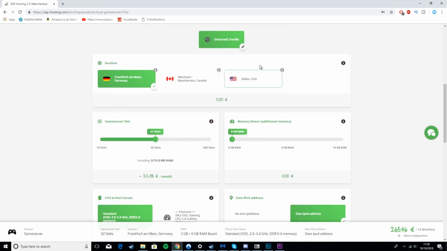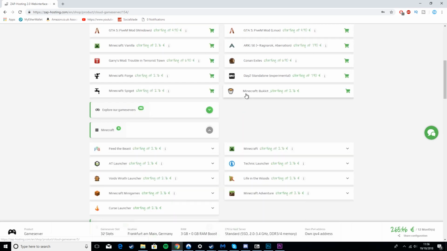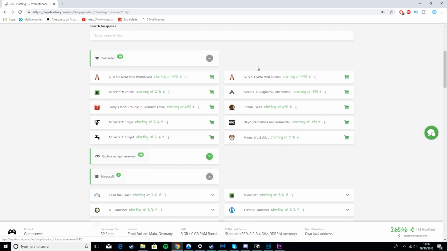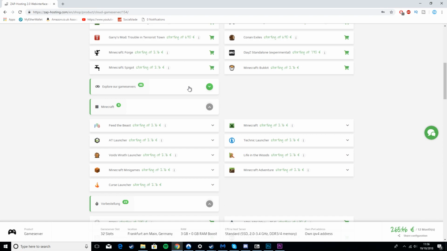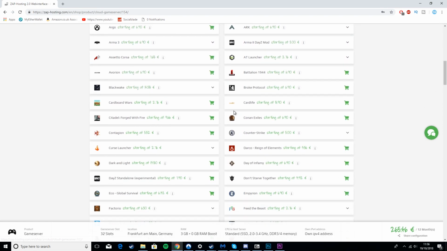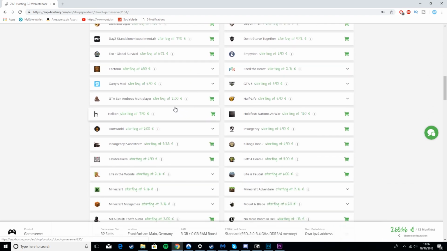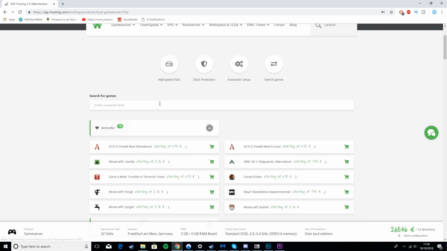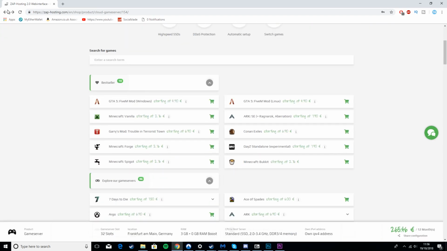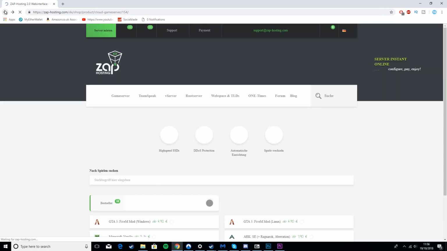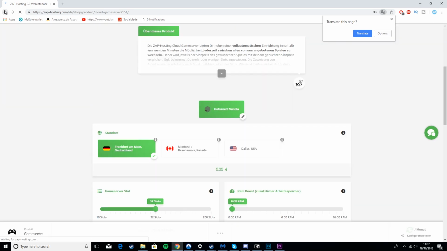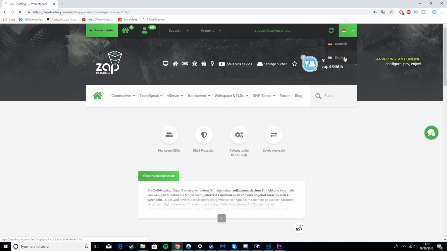So then when you click Unturned, say if you wanted a different game, you just click the little pen and they have so many games to choose from. So say if you're like, I'm not really sure about Unturned, I want to play Gary's Mod or GTA. All you do is just click that, and then the process is the exact same. So I'm going to go back to the Unturned because that's what most of my audience watch, and I feel it'll be more useful for everyone.